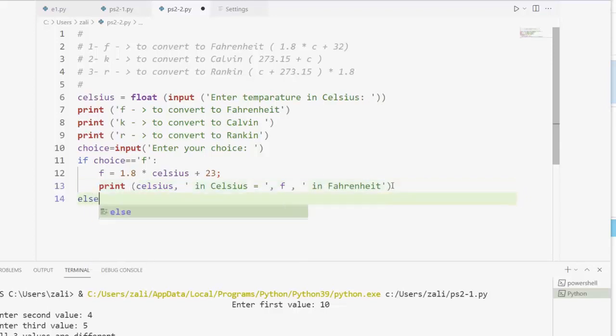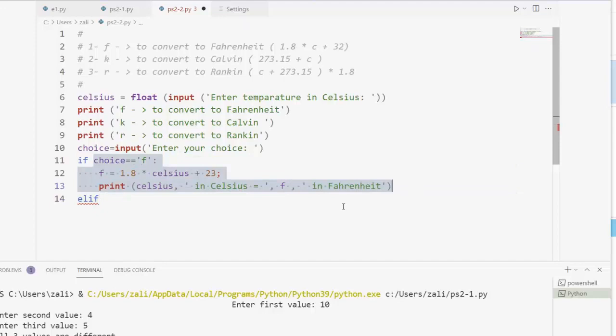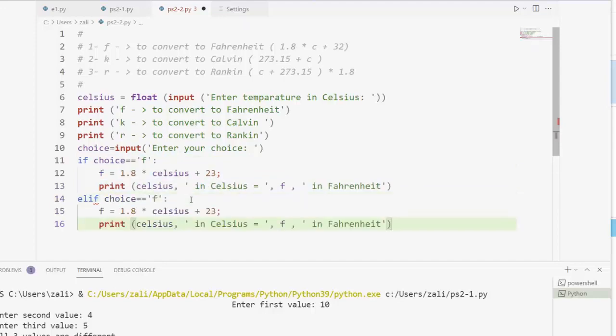Else if, elif. Now I'm going to do the same thing again. I'm going to do copy paste, by the way. Now choice is equal to what? K, Kelvin. Then K is equal to 273.15, I believe, 273.15 plus Celsius.